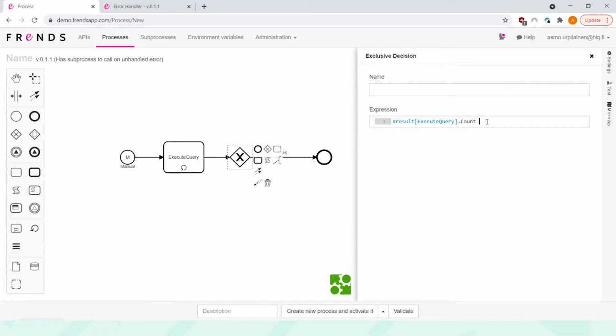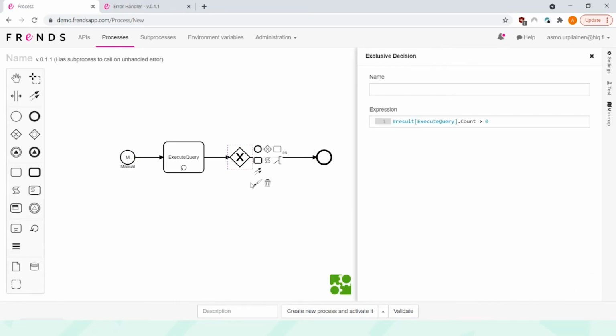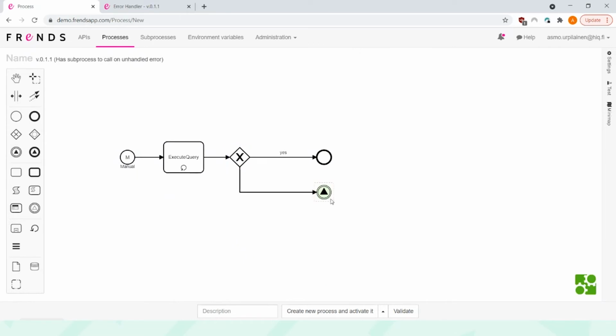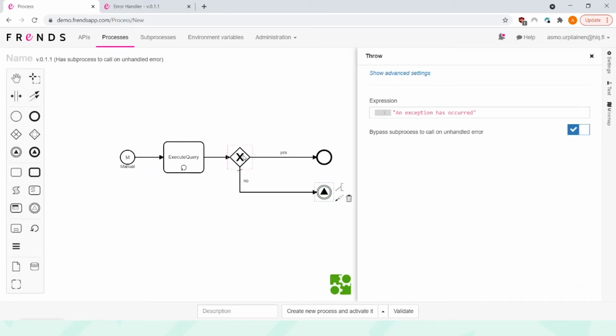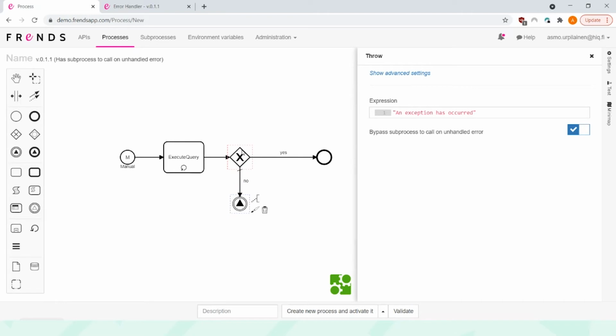And I could say, okay, if the count is larger than 0, we'll continue. Otherwise, we actually want to create that throw functionality there. So end the process in an exception state manually and stop the execution of that integration in that exception shape.